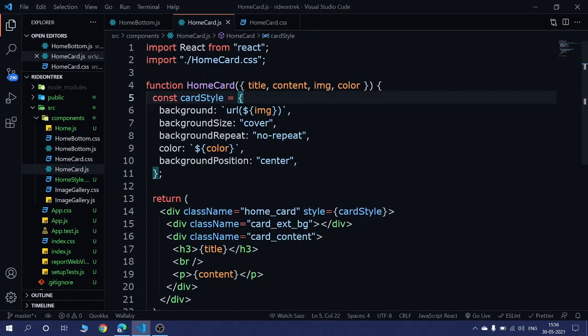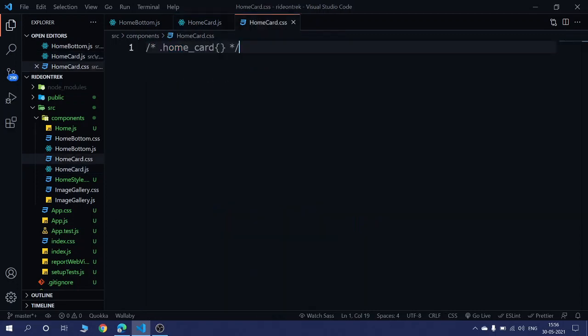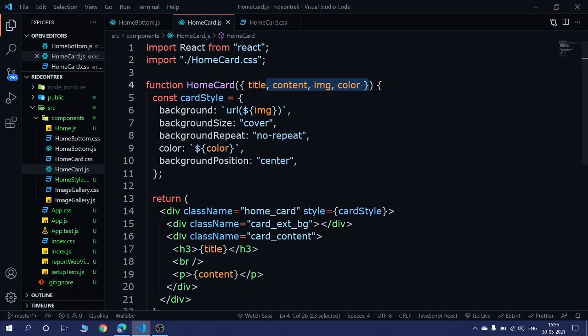I said I want to show it to you, but another reason is that we are passing in props and we need to render those props up here. I can't take these props to the .css file, so that's why I created it in the .js file only.